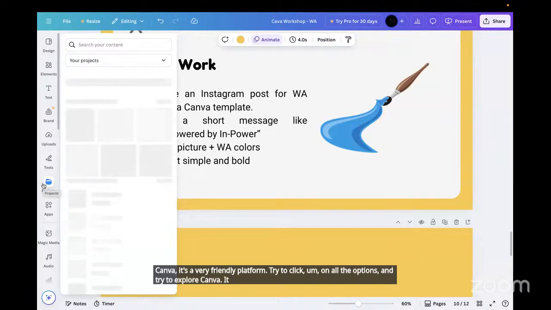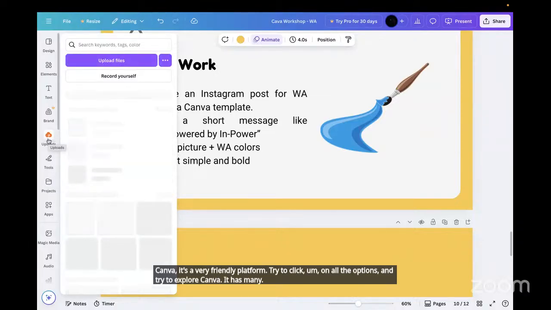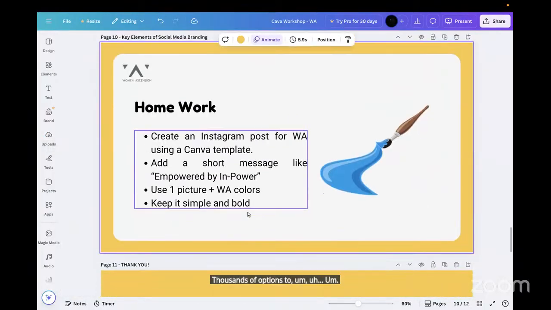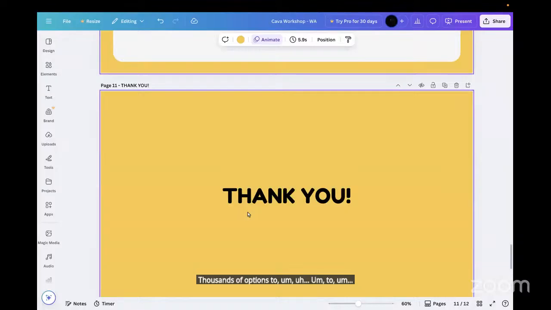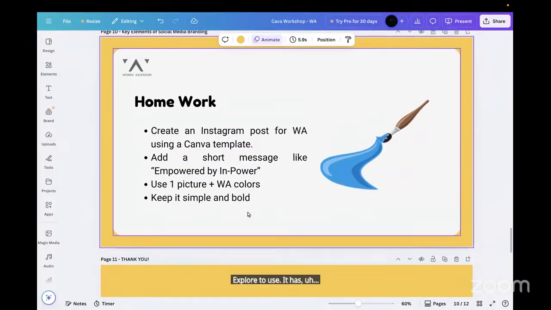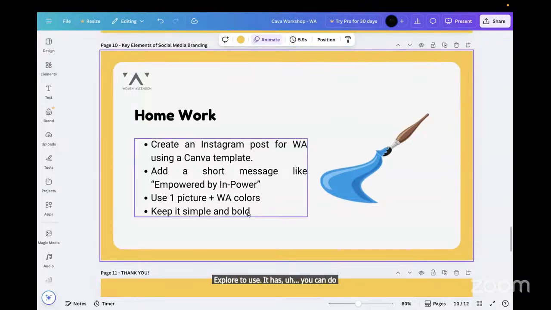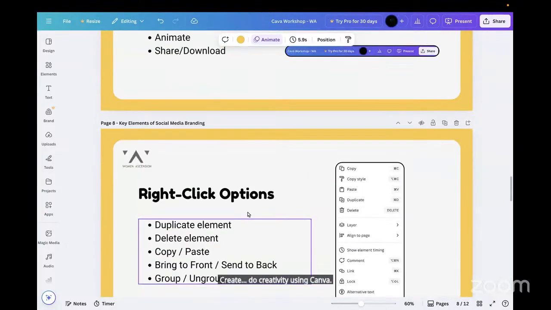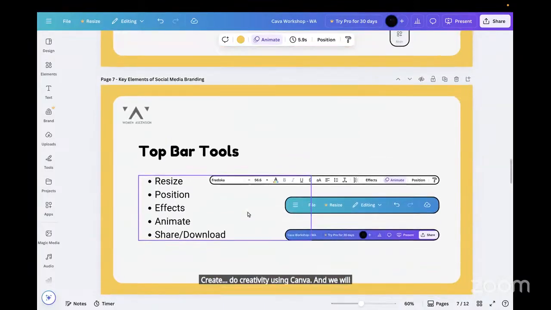It has many thousands of options to explore and use. You can do thousands of things with your creativity using Canva.